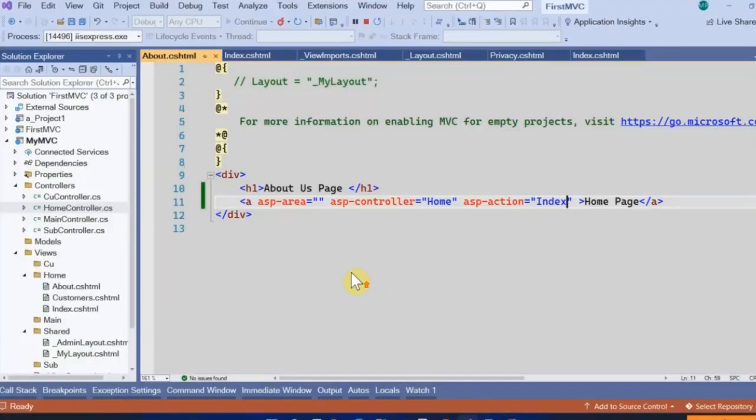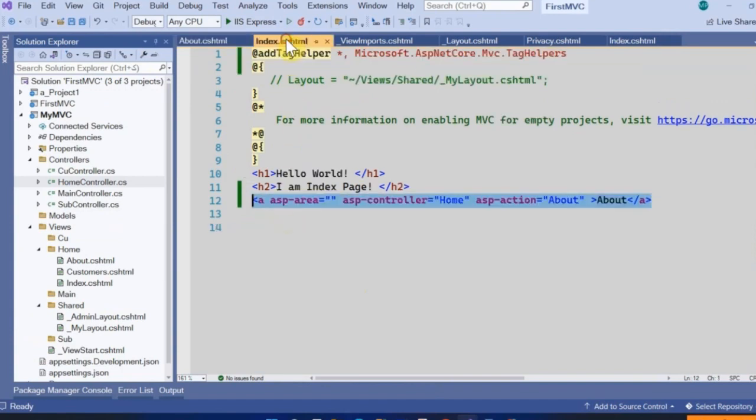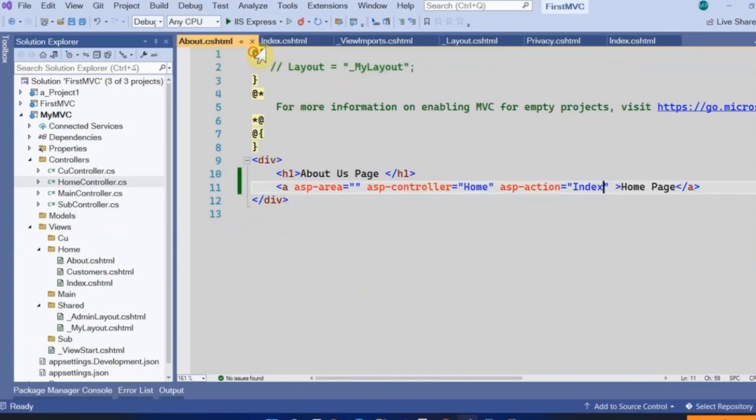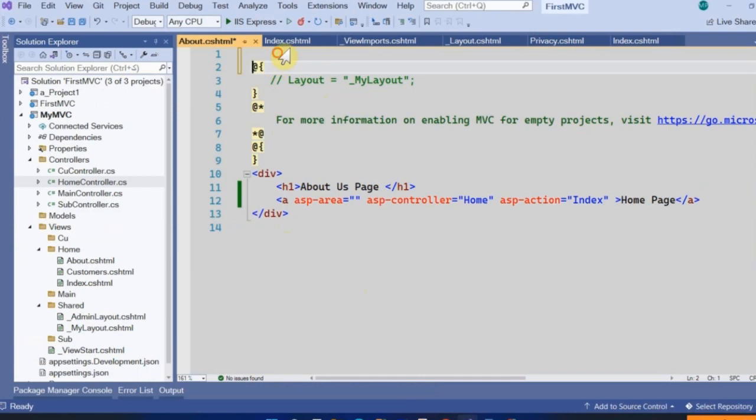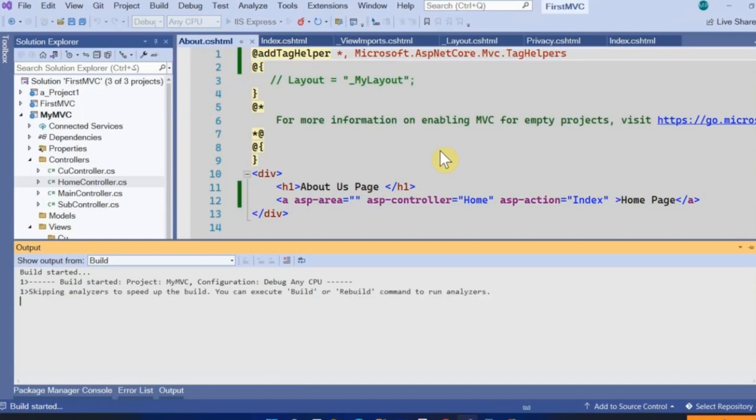As I mentioned previously, currently we didn't add the tag helper over here, so the result is not correct. Now let's get inside the index and copy the tag helper and paste it at the top over here, the razor code. Now let's save everything, and if I run, I can see the amazing and great result.